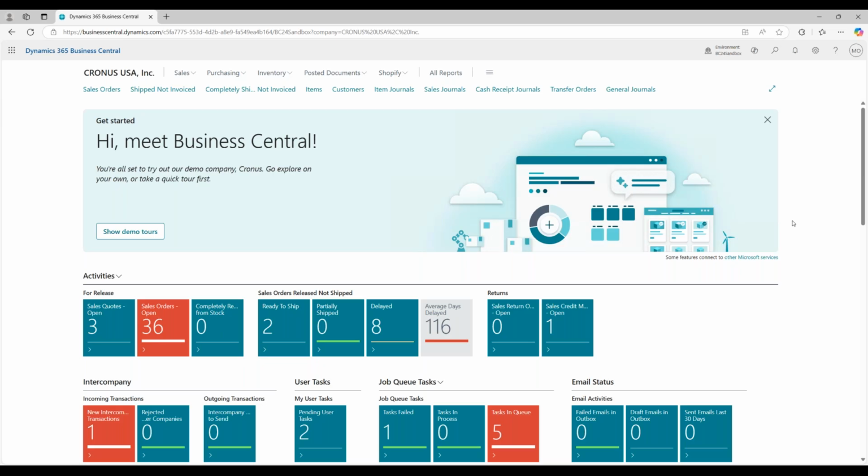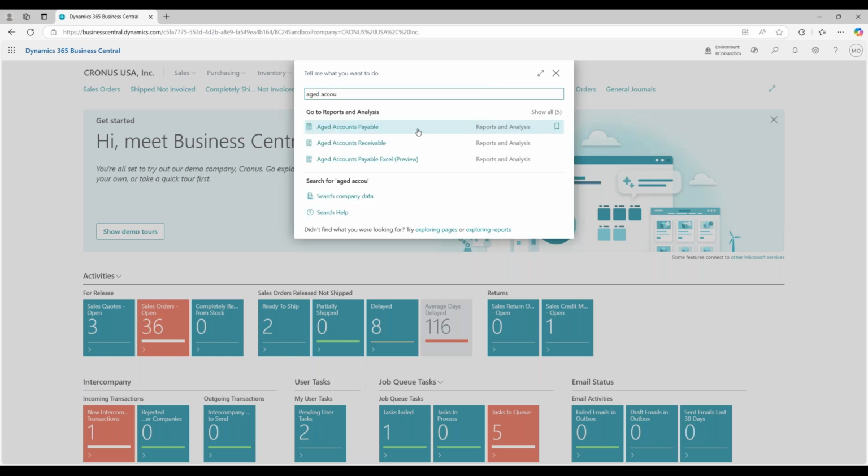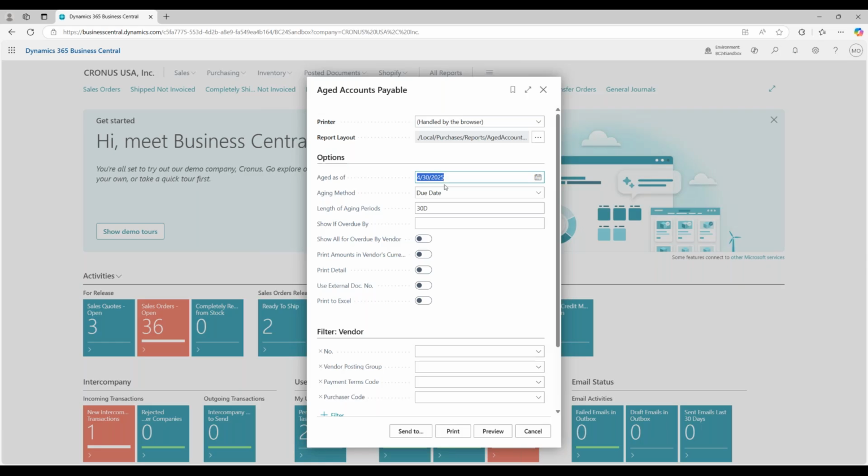Now, before we actually get into the payment journal where we will be processing and populating those payments, I always like to run my aged accounts payable report just to see what is due, what is outstanding. So I always like to run that report beforehand.